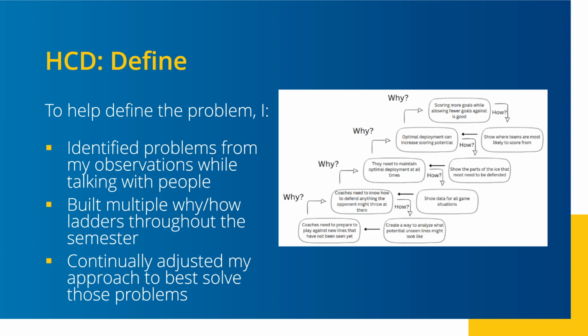I took several of these more important problems and built multiple why-how ladders. You can see one on the right, which shows the reasoning behind coaches needing to prepare for new lines that they have not seen yet, which is something I mentioned earlier. And as I continued talking with people throughout the development process, I continually adapted and adjusted my approach so that I wasn't stuck in how I wanted to solve it, but instead was making sure that my solution was the best for the problems at hand.